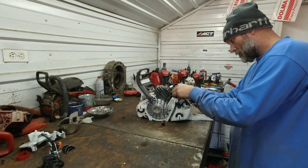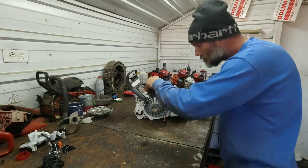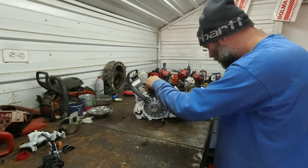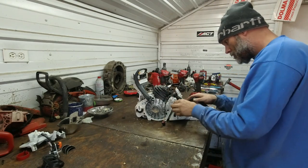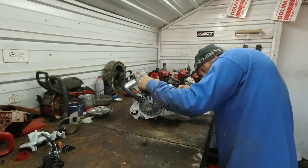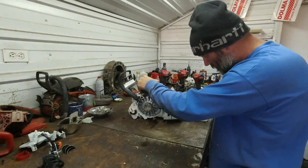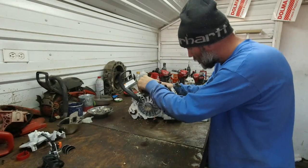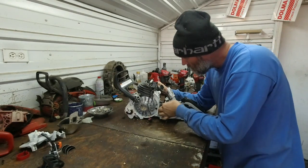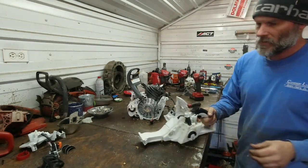Now we're down to intake boot, press that through. There's that hose. There is the fuel injector return and the impulse right there. Okay, now we got her separate.